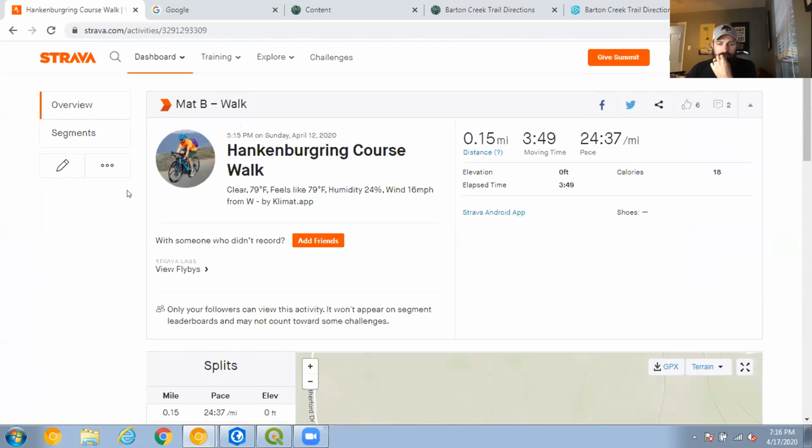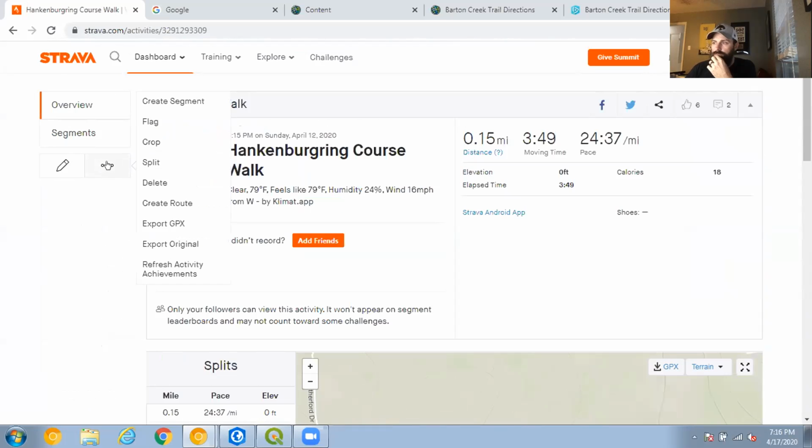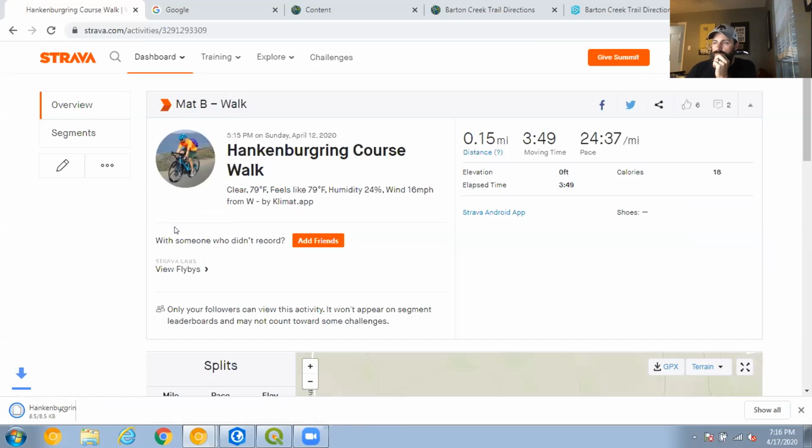So anyways, I'm going to go over here to this little 3-dot button and say export GPX. And we talked about this last week. This is one of those interchange formats or universal file types that GPS data is stored in. So I just downloaded that.